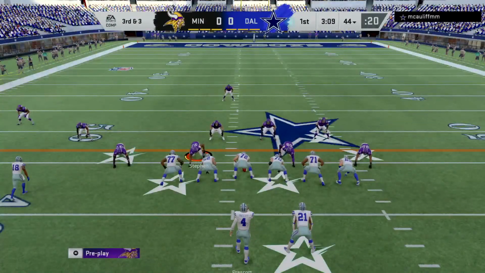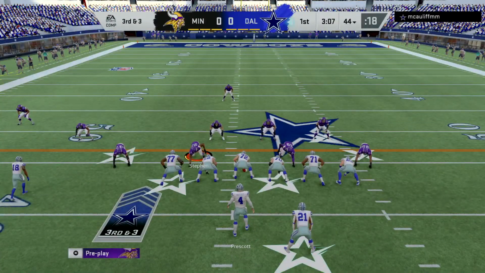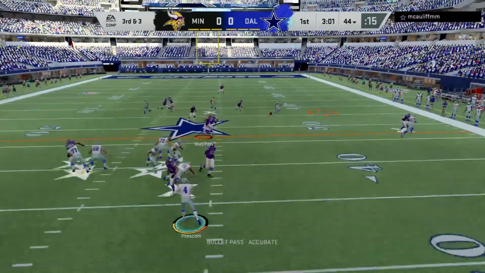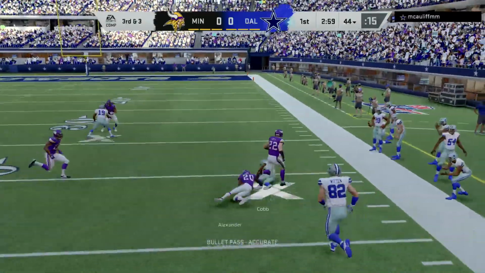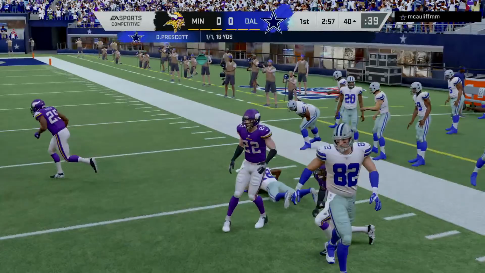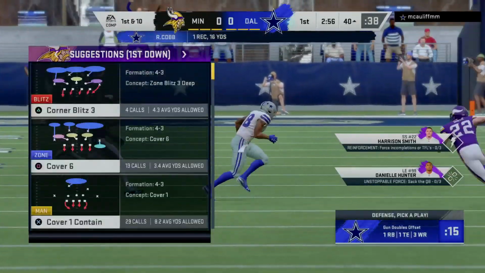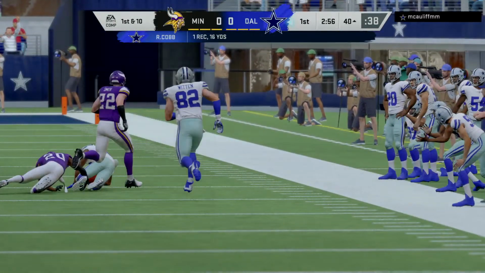There we go. 4-8. Right there. 54 Mike. We're going to 53. 3rd and short yardage. Prescott. He's got his target. It's caught. And they'll work this down to the 40-yard line. Tackled there. It's a gain of 16 and the Dallas first down.